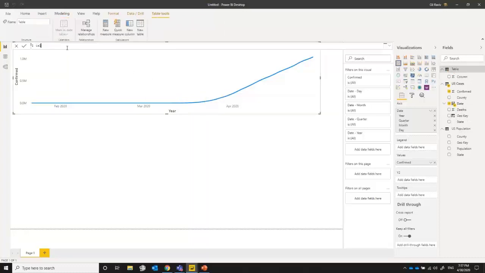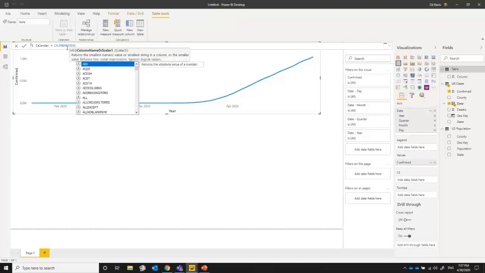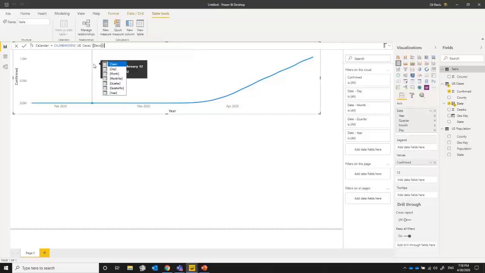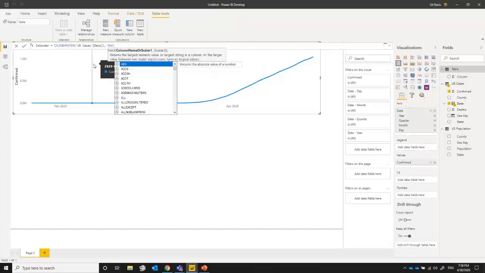So here you see I'm creating calendar, and I'm using the calendar function. I'm going to say I would like to use the first date from our US cases date as our first day, and then I would like to use the last day, which is the date in US.